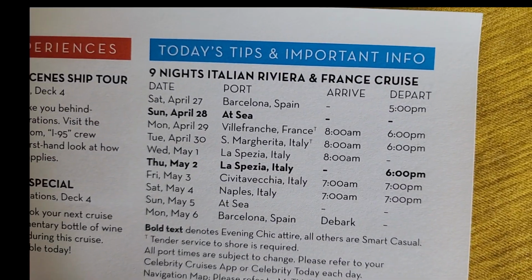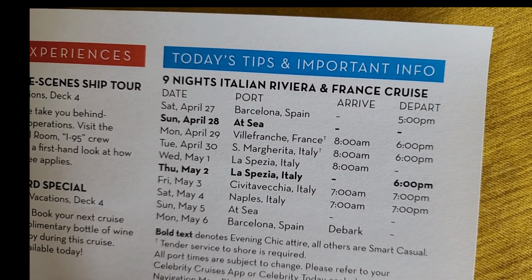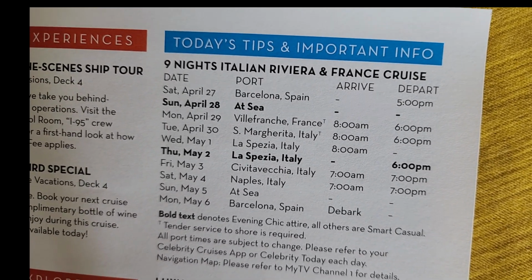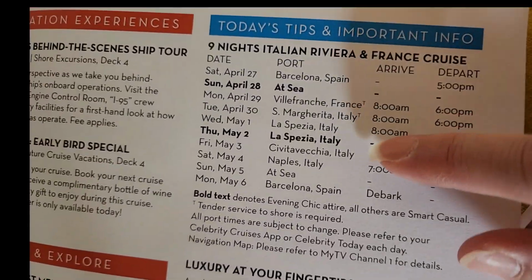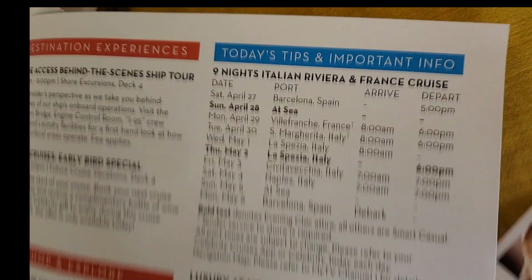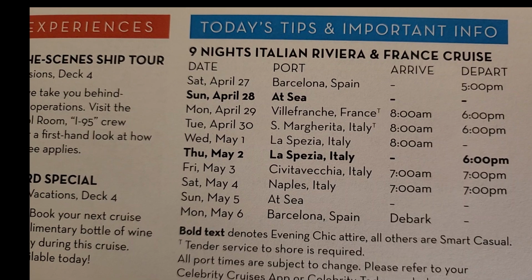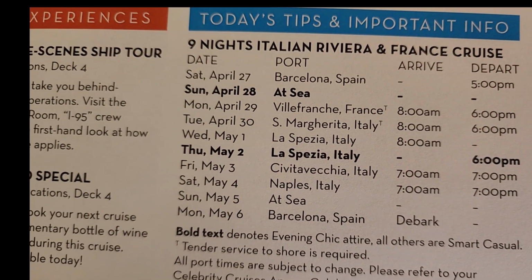And this is the itinerary which we are on from Barcelona. We go to Nice, France, and then the Italian Riviera, different spots in Italy, and then back to Barcelona. So Rome is actually like an hour and a half or more from this port, so it's not that close to the ship, so it's an all-day kind of trip. And we decided we're just going to go and walk around that city and not go into Rome that day. We'll fly into Rome directly and then have several days there.